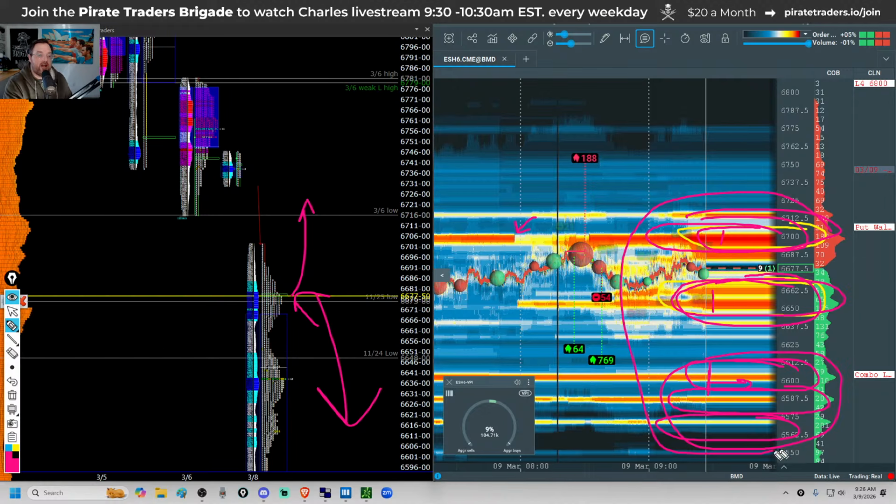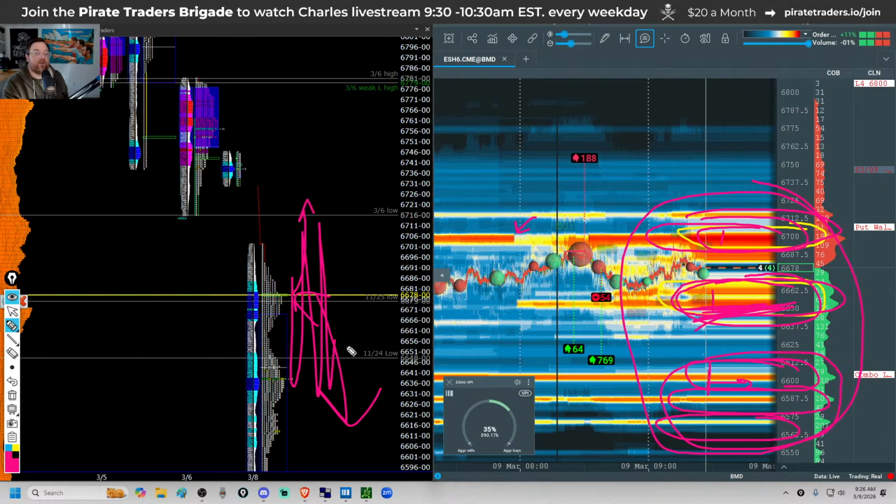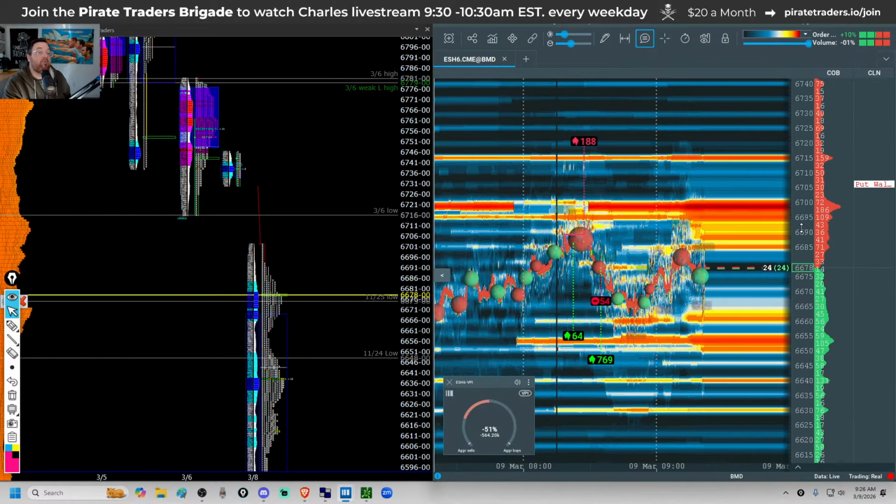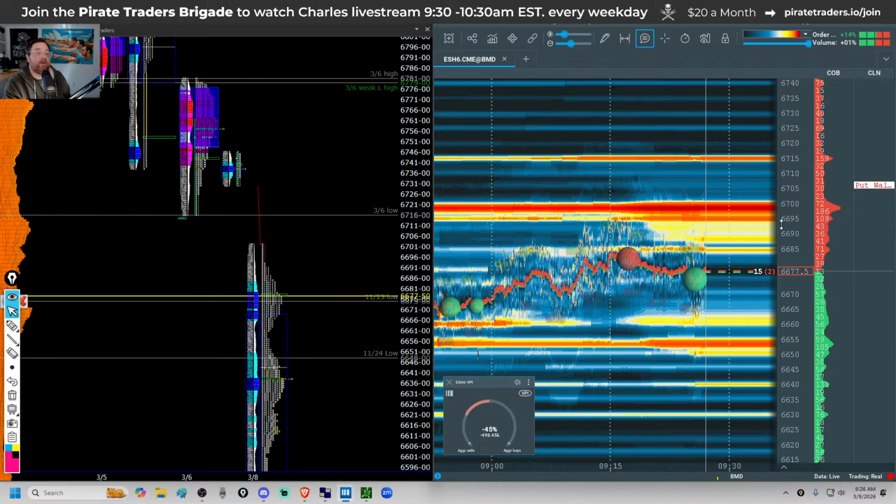If nothing changes with these large orders, if they're just still sitting there doing nothing, 5 minutes from now, 10 minutes from now, 15 minutes from now, an hour from now, that's going to increase the odds of a very choppy sideways type of morning. So I may not know who these market participants are that put this liquidity here. I may not know what their plan is for the day today, but I will know when their plans change. And that will be because that liquidity disappears. And whatever liquidity disappears, the market's going to move in the opposite direction.